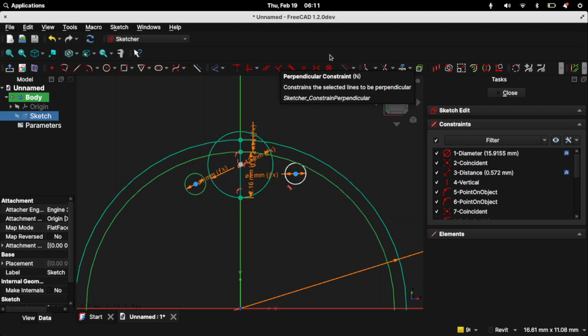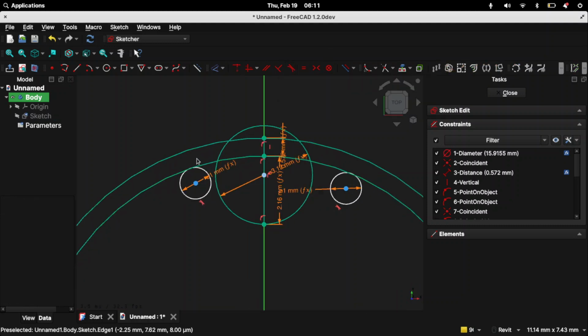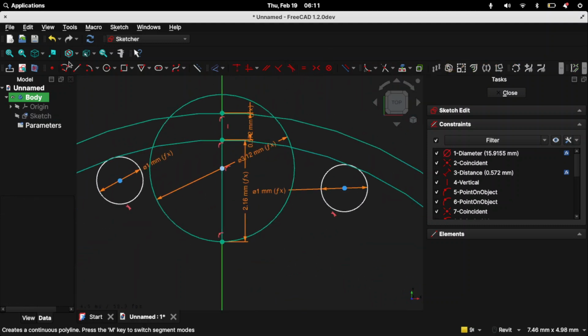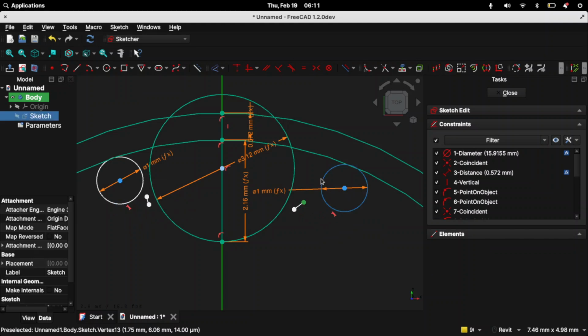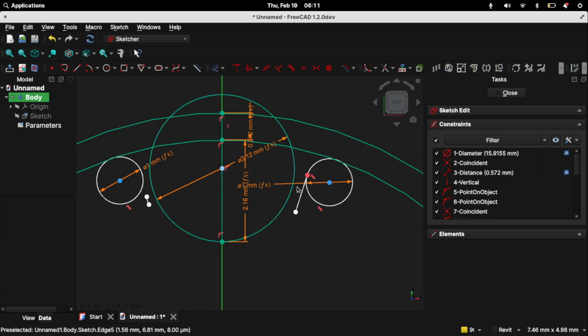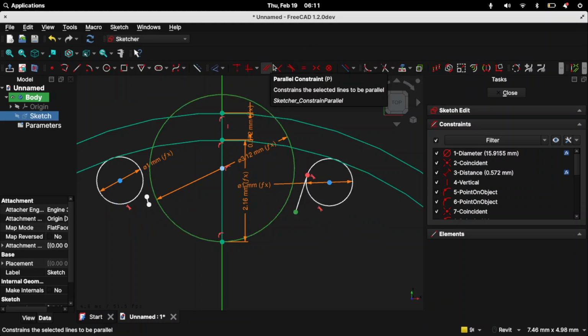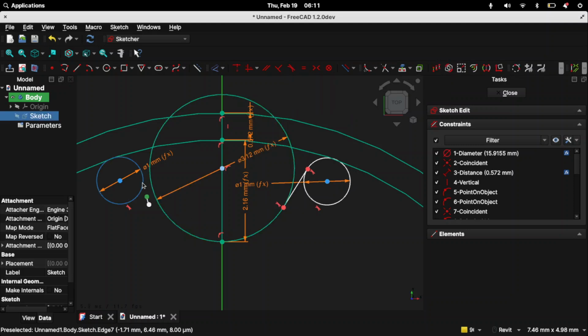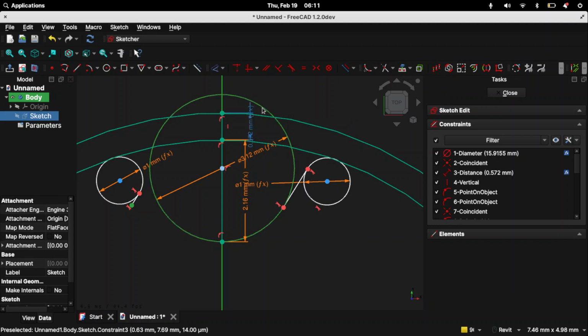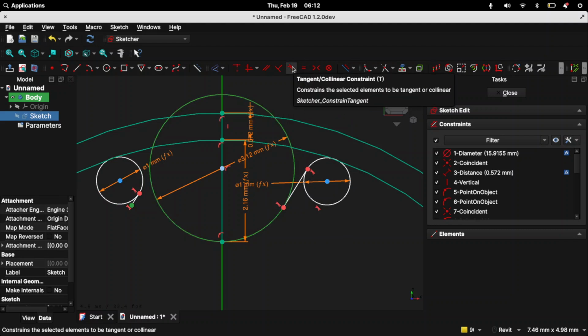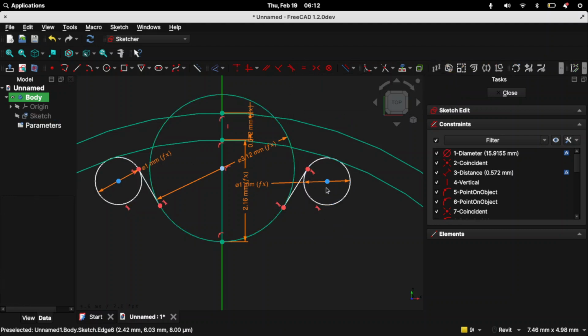Okay, tangent. So now we're going to have lines connecting those. So we want those lines to be tangent to our two circles. Tangent. Tangent. Tangent. Okay, so that's fine.